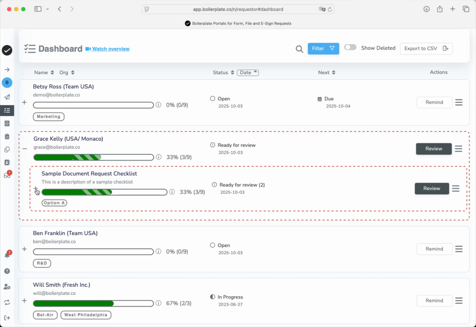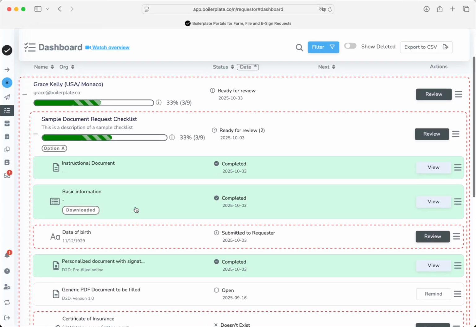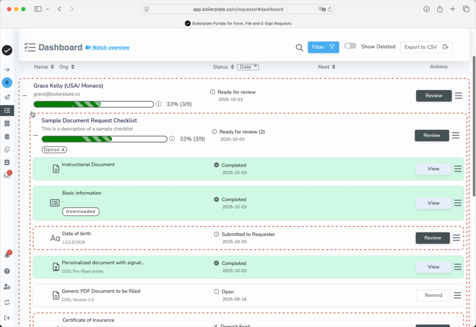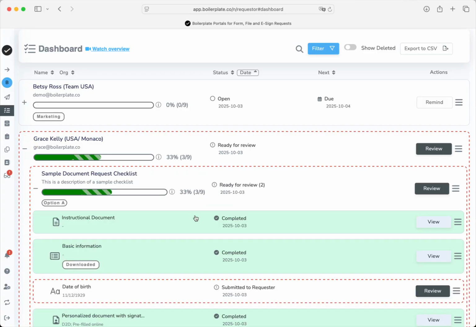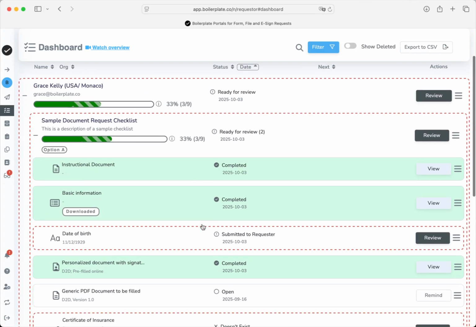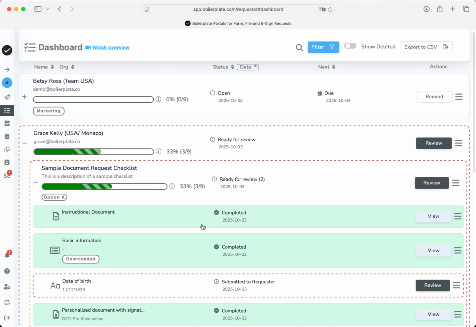As soon as you've assigned that request, you can visualize in real time on the admin side exactly what's going on with each person. So you don't have to be sending Slack messages and emails going, hey, did Grace Kelly give us her stuff? Where's Ben Franklin with his paperwork? Instead, you can see a list of everything that they need to do and exactly where it stands in process. I'll show you what the client sees real quick.